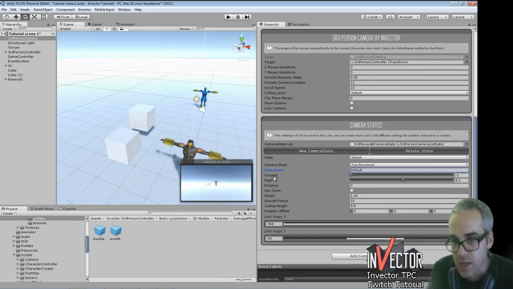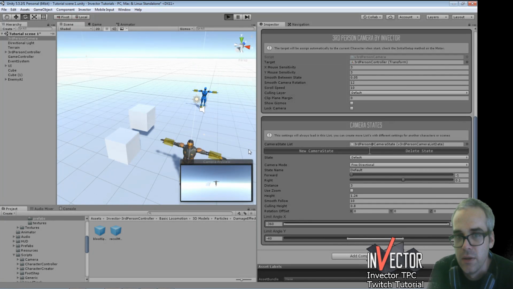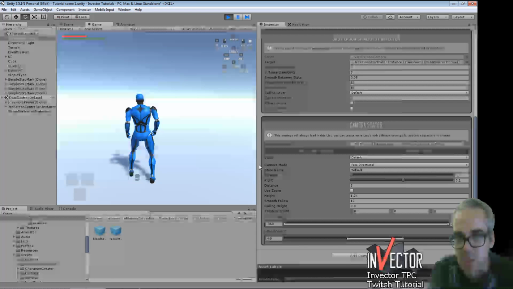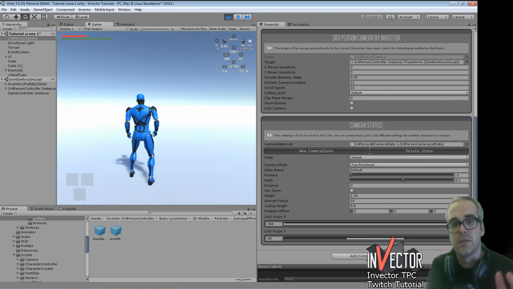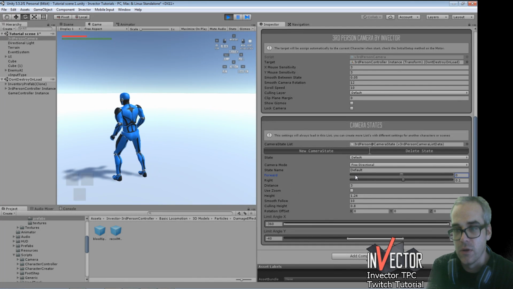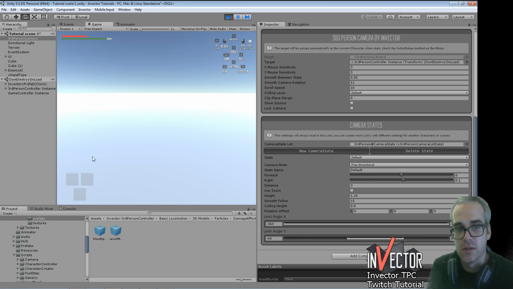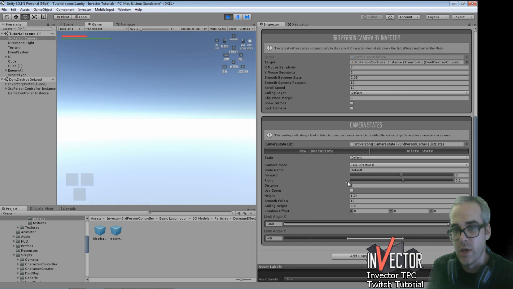Now what that's saying is where the camera actually sits in relation to the player. As you can see, if we started this up now, when it jumps in, the player is sitting a distance away, which is actually 1 meter in front of where the camera is located. If we change that value to 0, you can see it's moved it around in a really weird way, and we don't want to have that.